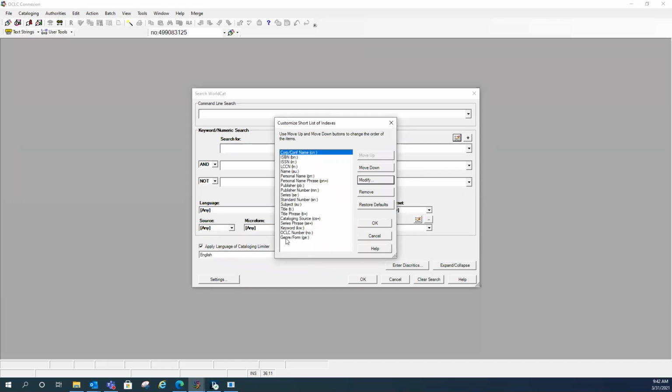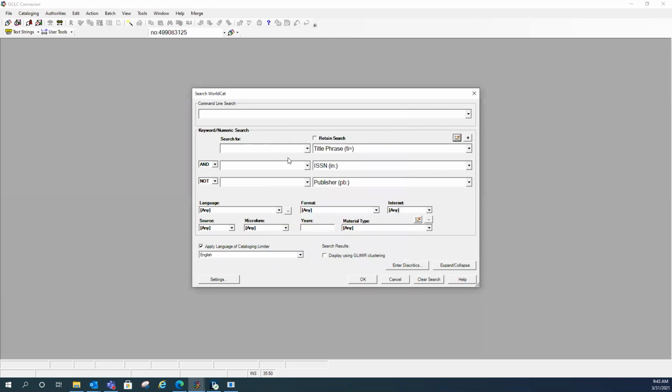And then if I want this list to show up in a different order, I can click on something and click on move up or move down. If there's something I don't use anymore, I can click on it and click remove, and that will take it out of my list. So you can customize here. This is a way that you can do some Boolean searching.